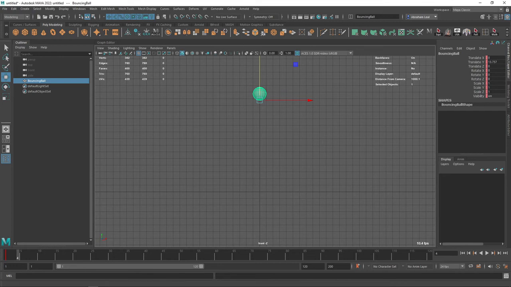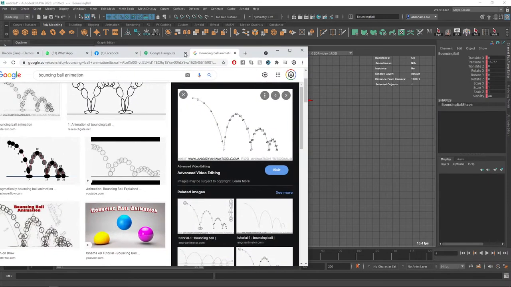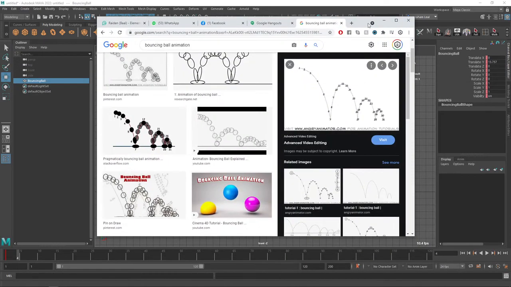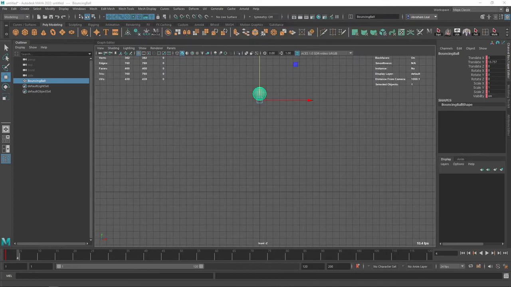In this case, I'm actually using this chart right here, which you can download. I'm actually gonna leave this in your project files. It's this one right here. The bouncing ball animation is a very, very common animation. So I'm gonna save this chart in our projects. Whenever you wanna save something, you can save it in your source images folder. Let's call this bouncing ball animation. So you're gonna have that for yourself as well, or you can just look it up.